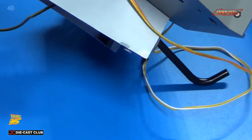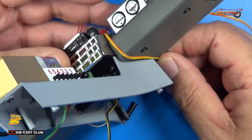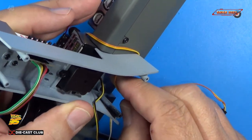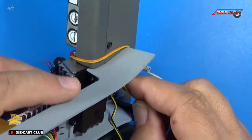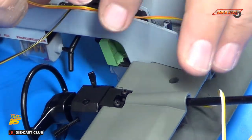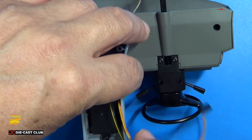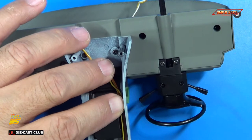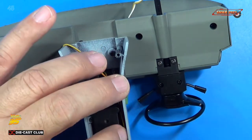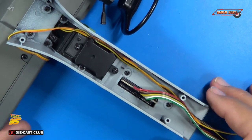Of course, after we wrap it under the dash, okay, it's going to go back around. And go over here. With all these wires there. Just like that. Okay.